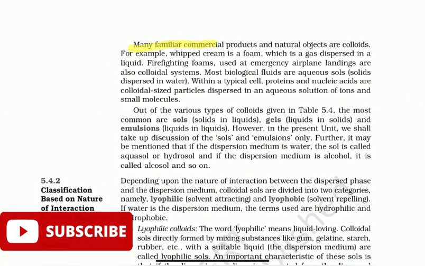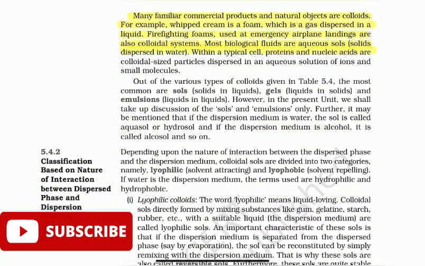Many familiar commercial products and natural objects are colloids. For example, whipped cream is a foam, which is a gas dispersed in liquid. Firefighting foams used at emergency airplane landings are also colloidal systems. Most biological fluids are aqueous sols. Within a typical cell, proteins and nucleic acids are colloidal sized particles dispersed in an aqueous solution of ions and small molecules. Out of the various types of colloids, the most common are sols, gels, and emulsions.